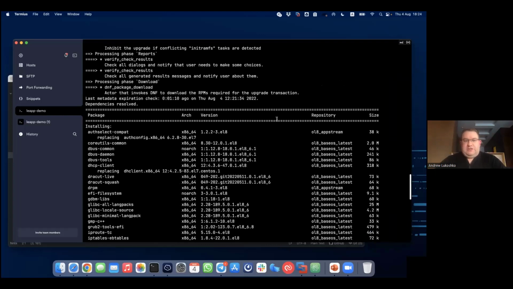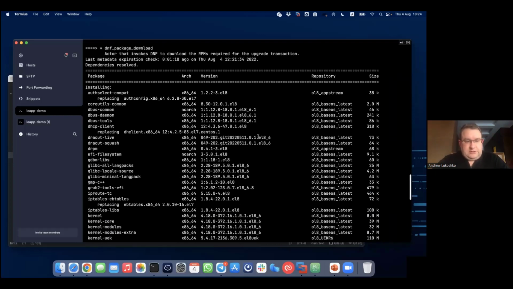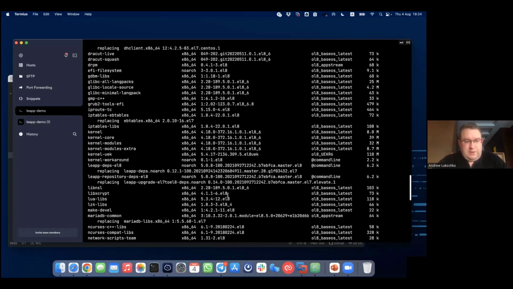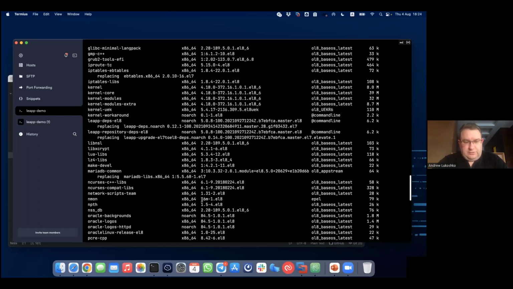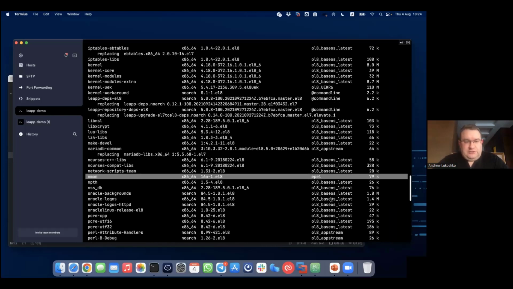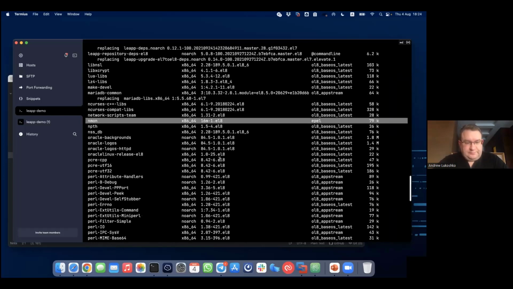Here is your update plan. So we will install a new kernel, for example. It's important to know that we will install nmon from Apple. As I said before, we will replace htop with nmon. So here it is, some Oracle specific file, for example.